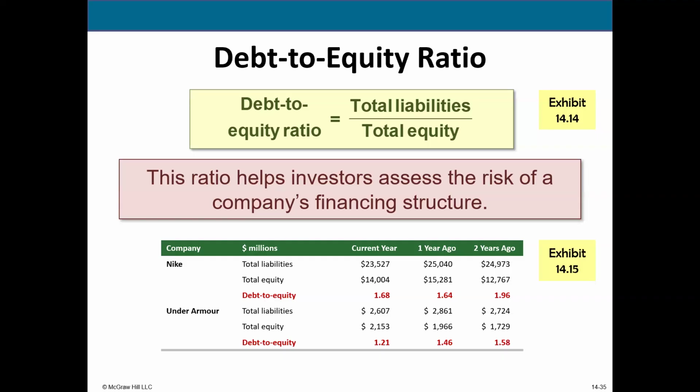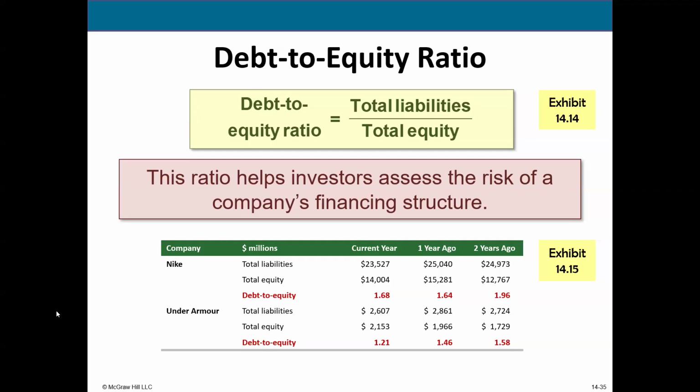For me personally, I like this to be less than one, but that's because I'm very risk averse. Anything closer to one is good, reflects a little bit less riskiness. But if it's going up, like closer to 1.5, two, it's a little bit more risky. I prefer companies that have a little bit more equity than they do liabilities. But that's just Dr. B talking. So just something to think about. So that's debt to equity.